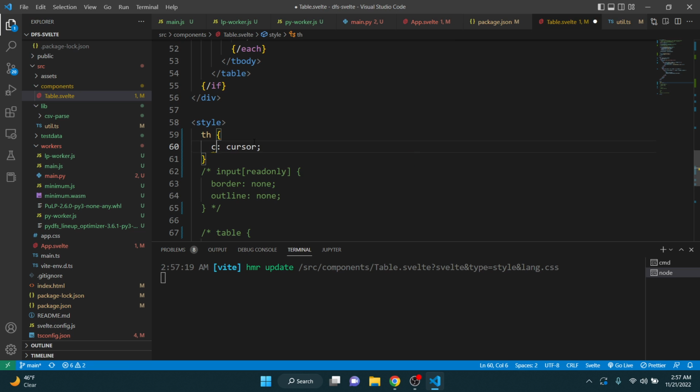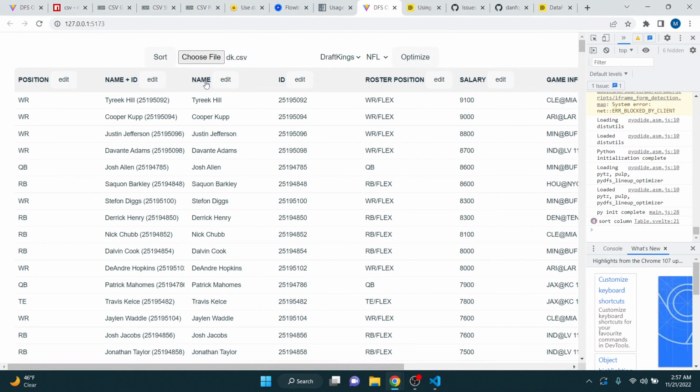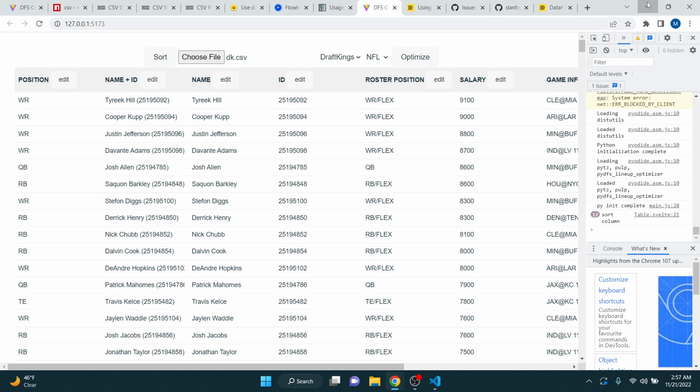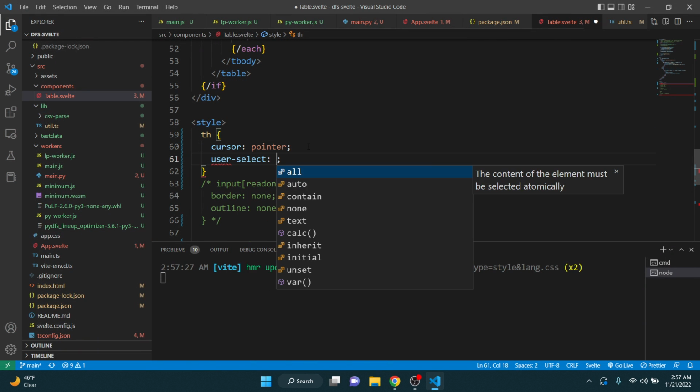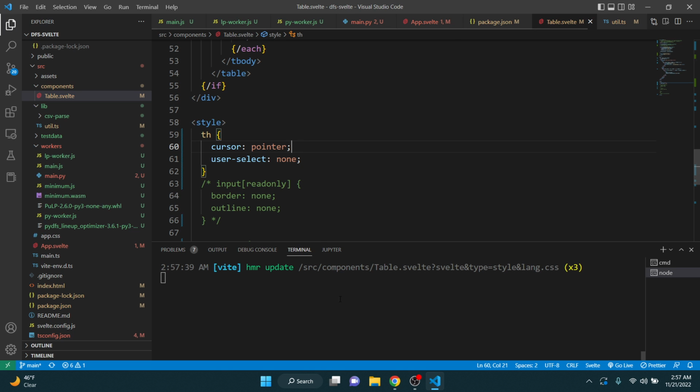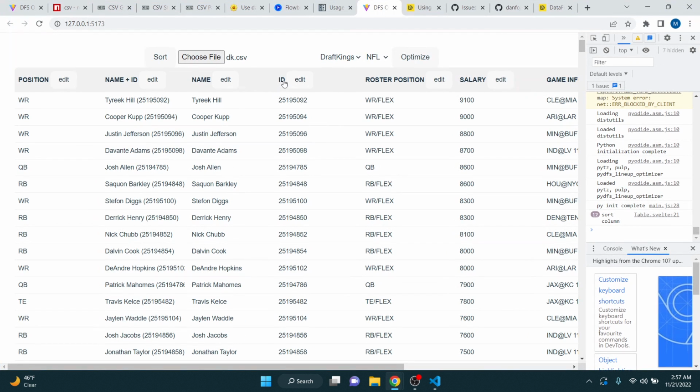Oh no, I have it backwards. Cursor pointer. Okay. Nice. And we also want user select on. That'll make it so you can click on it, you can double click on it, it's not gonna select the text.